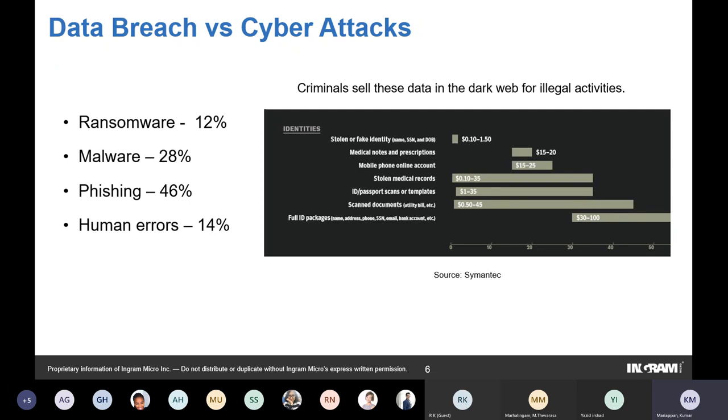And as per Symantec, they also sell for a good amount. We think that certain things are not important and we try not to safeguard them, but these are very important. That is one of the reasons why, even in our individual personal life, we should be careful about what we are sharing on the internet, like Facebook, Twitter, Instagram, you name it. We have to be sensitive about protecting our data, and organizations should be sensitive about protecting their customers' data, as well as their employees'.